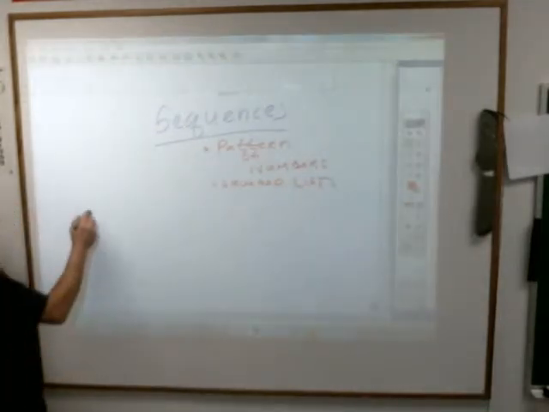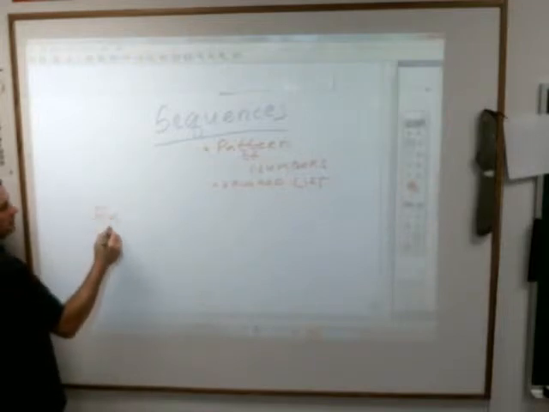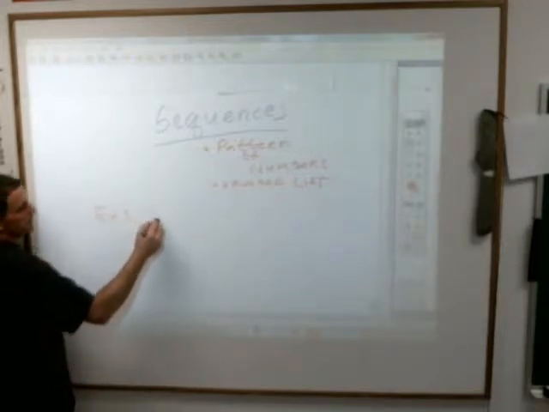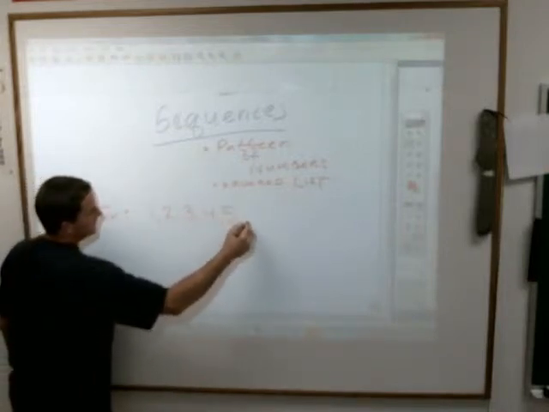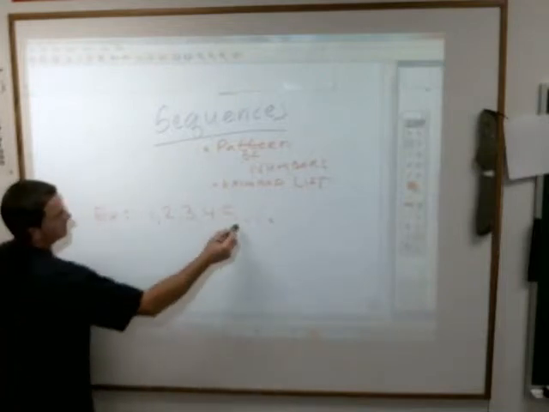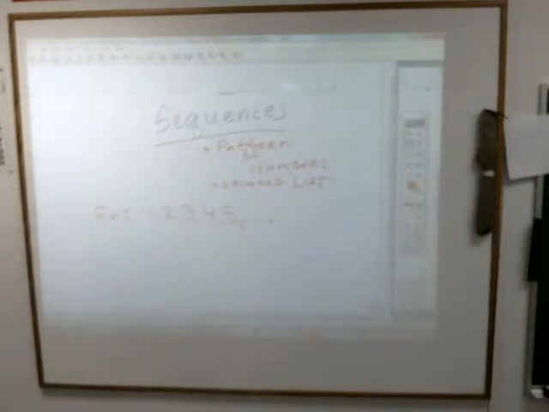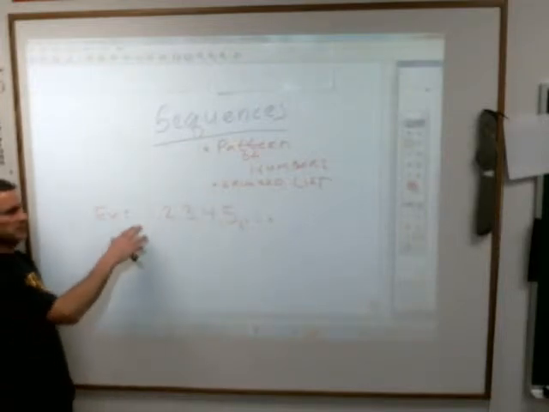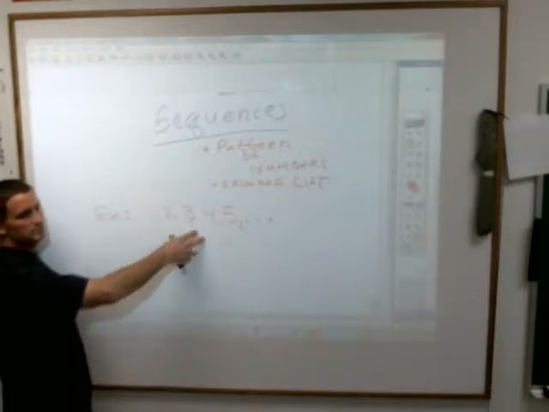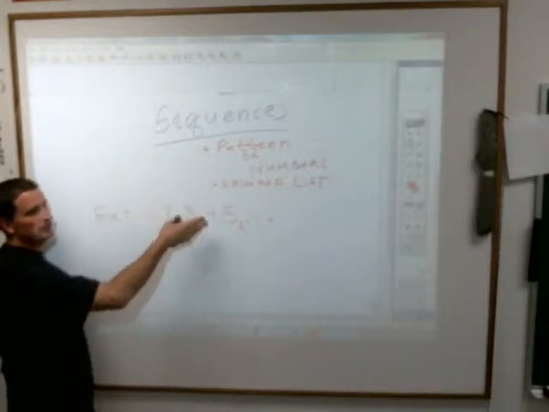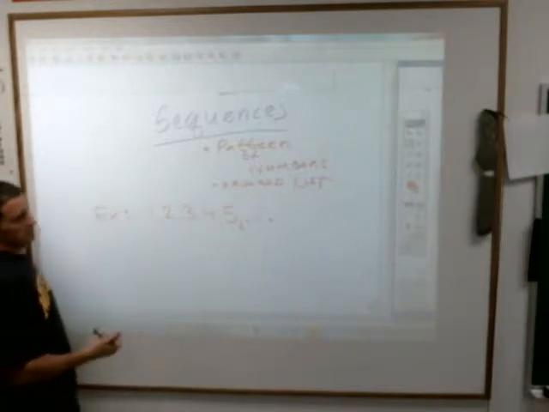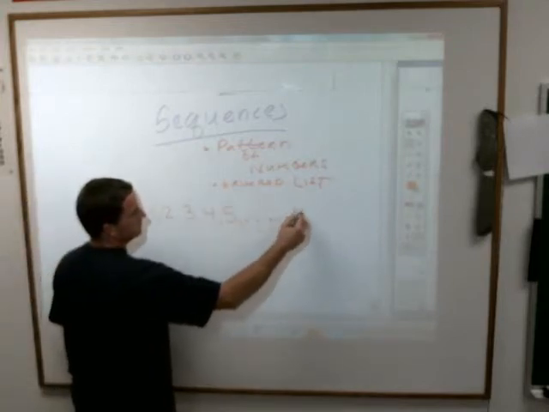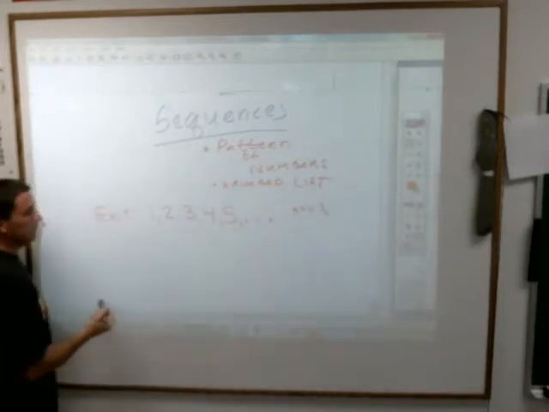And I will give you some examples. I know this one will be a tough one. For example, 1, 2, 3, 4, 5, is a sequence of numbers. And if I asked you what the pattern was there, the pattern means how do I go from one number to the next number? What am I doing to 1 to get to 2, or 2 to get to 3, and 3 to get to 4, and 4 to get to 5? Yeah, the pattern is just to add 1.